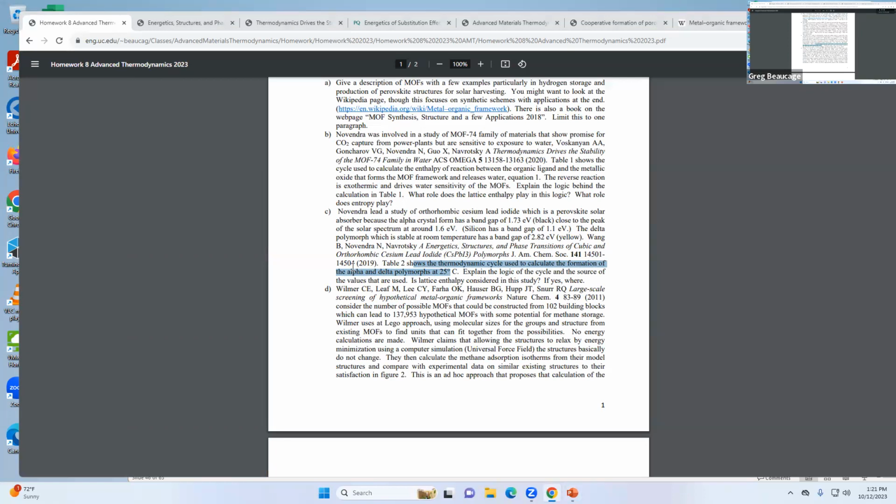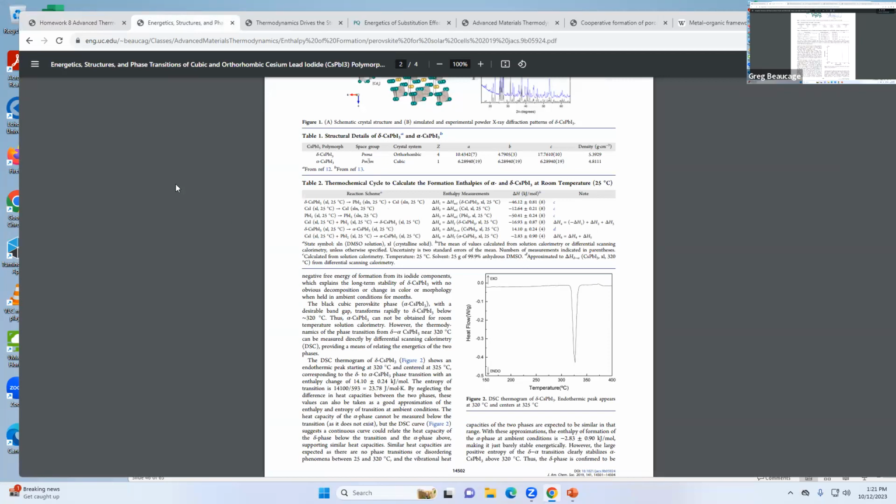Oh, there's two phases. They want one phase, not the other. And then the logic of the cycle, the values, and the same thing, like where's the lattice enthalpy in this? Where is it? So their brute force method, where are these components, at least the lattice component of the thing? Because they're talking about the same material, two different crystal forms, like an alpha and a gamma form, or alpha and delta form. So it's the same chemical composition. The only difference is the lattice, right? So somewhere in this calculation is the lattice enthalpy.